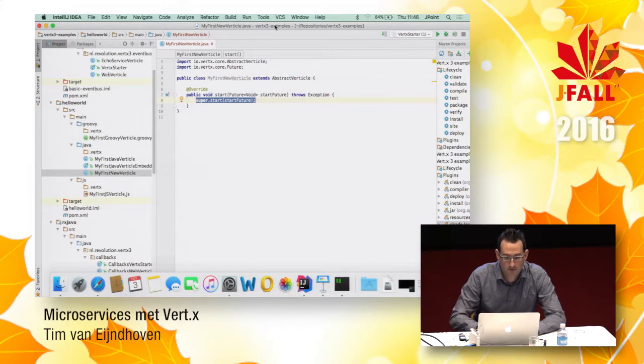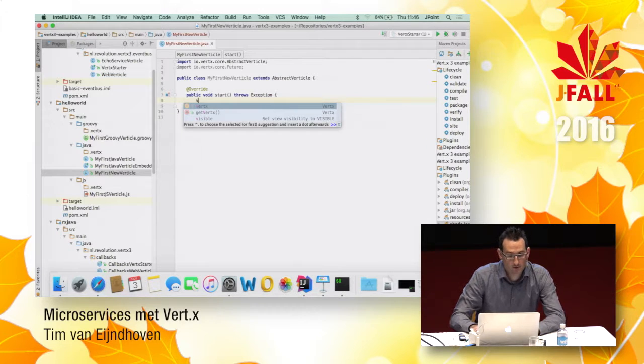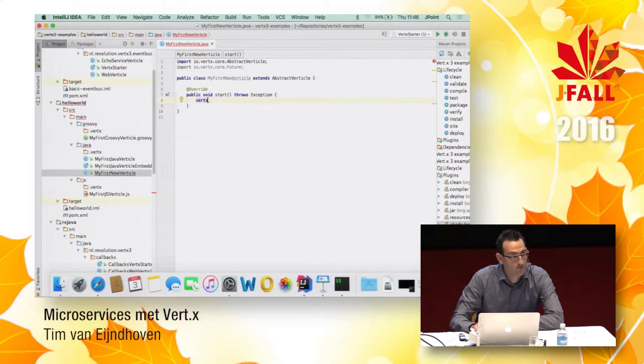Oh, this is the asynchronous start function. Let me get to the synchronous one. So whenever Vert.x runs a verticle, it will call the start method to start it up. And within an abstract verticle, or within a verticle, you have a Vert.x global variable, which is basically the Vert.x environment itself.